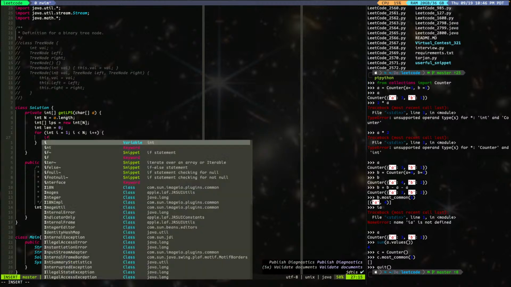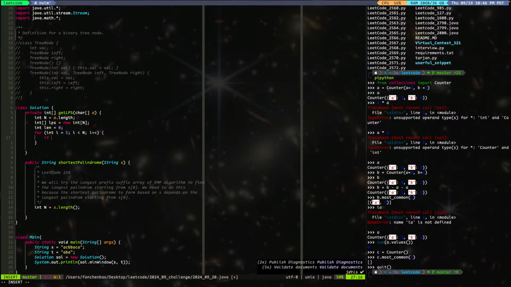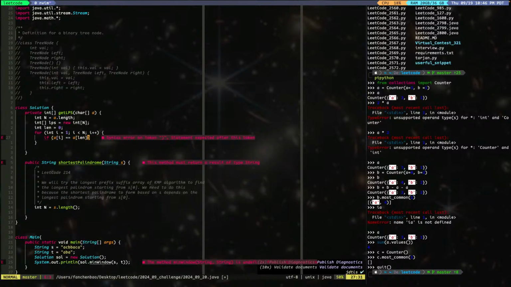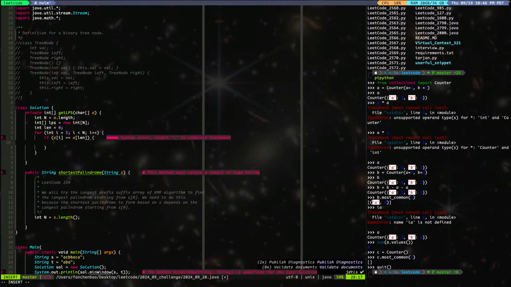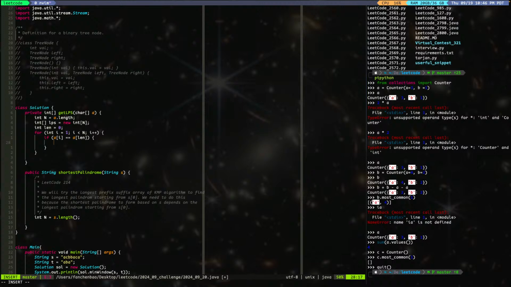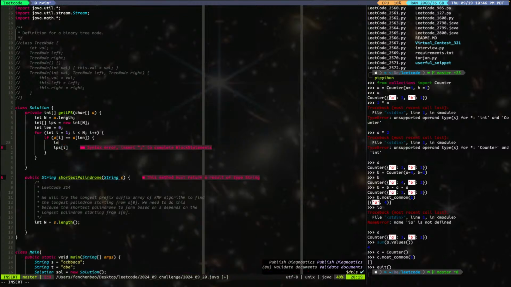And then if A[i] is equal to A[length], if the two are the same, right, then LPS[i], so we say length plus plus, I think you say plus plus length, right?